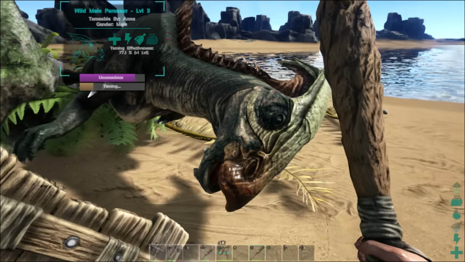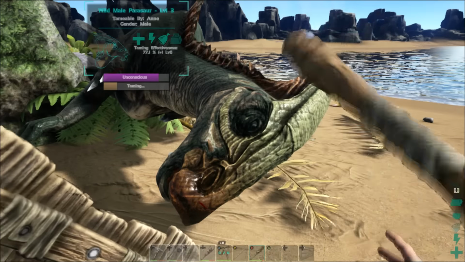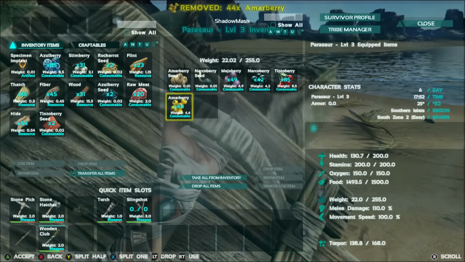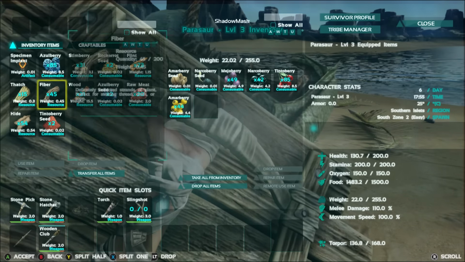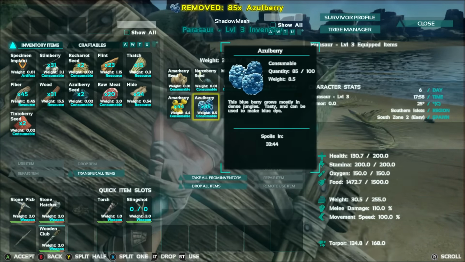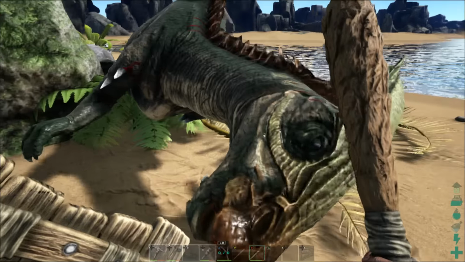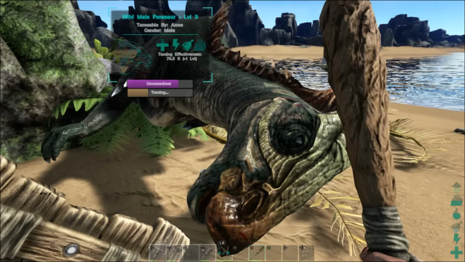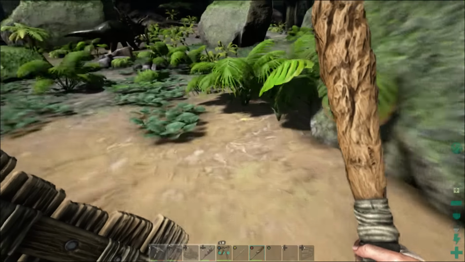Yeah, it's all right, buddy. Don't you worry. I might have to knock you out again in a second if you... Oh, the taming's going down. I mean, I'm giving you a lot of stuff here. Well, it's going up a little bit. I'm not sure what else I can give him. Let me go and grab some more stuff.